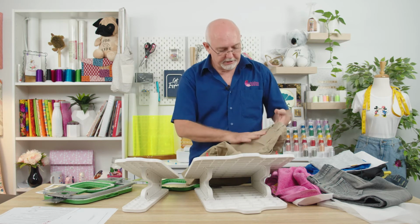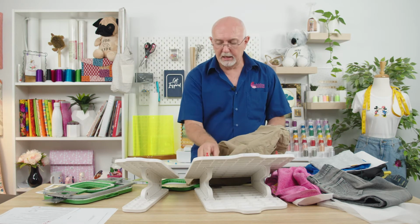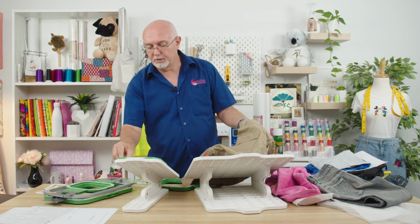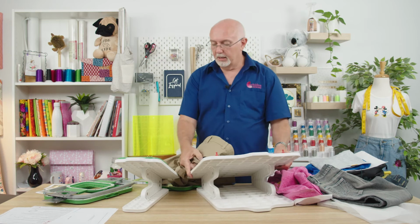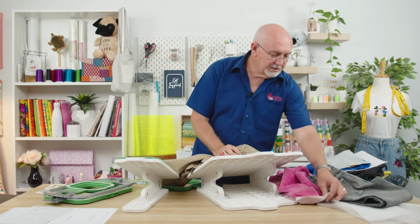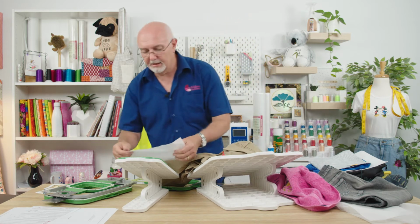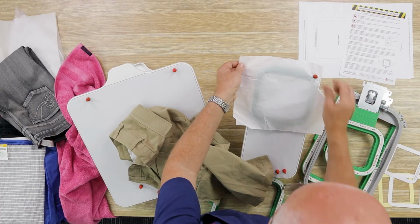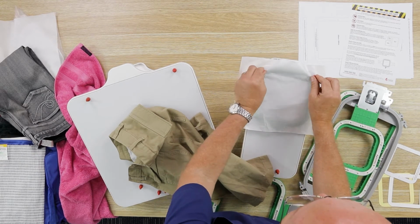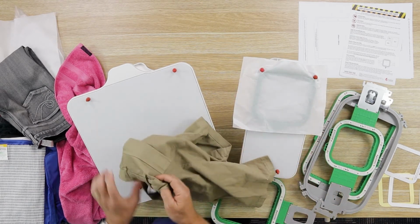Now, what I would do to hoop this, as we're using the magnetic hoop, is I'd use my small hooping station. I'm going to put that just there like that towards the top. Let's move that guy out the way a little bit. And whatever stabilizer I'm going to use, I had a bit of stabilizer there, so we'll just pull that down a bit. So that just holds the stabilizer in place. I don't need to worry about it now.